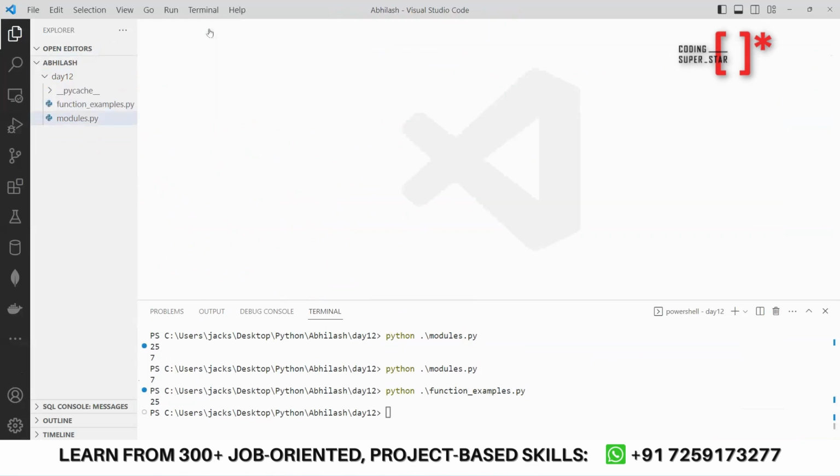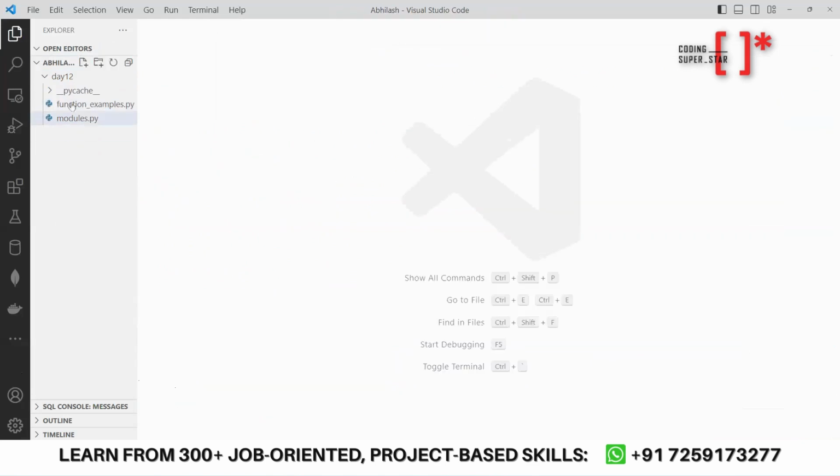Let me create a folder inside this folder, K12. Functions, modules. So I'll just drag and drop this, this, this. So everything is inside. This pycache is a cache which is created when you run a module. Second thing that we are going to do today, we are done with modules. Oh yeah, the import I have not completely finished. I'll just do that once more. So this will be classes and objects.